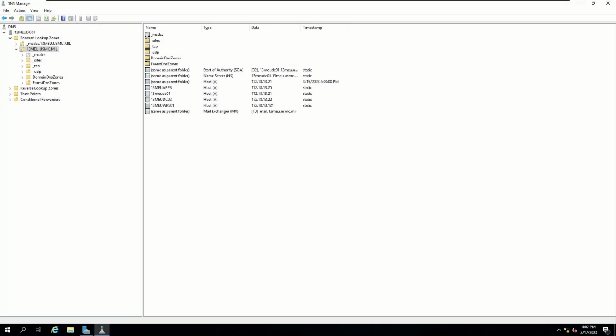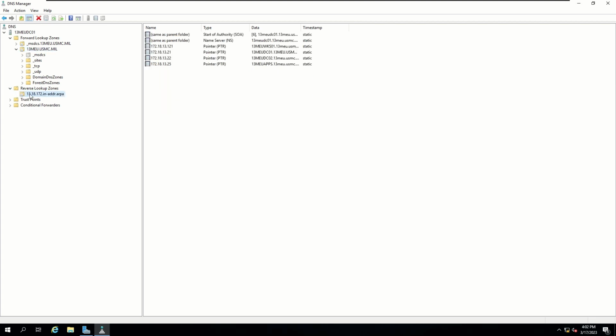Okay, so for task 2, we're going to create a reverse lookup zone. Now this is one of those tasks, like I said earlier, we've already done in the previous labs, more specifically our prep lab. So if you need a refresher on how to do that again, please take the time, view that video, and come back to this portion. There isn't anything new that I've done for this. It's just a reverse lookup zone like any other zone.